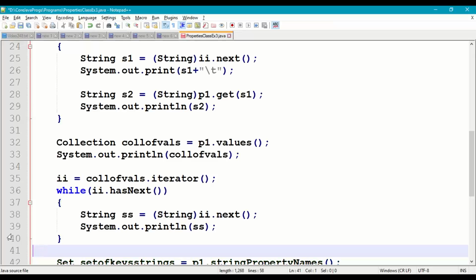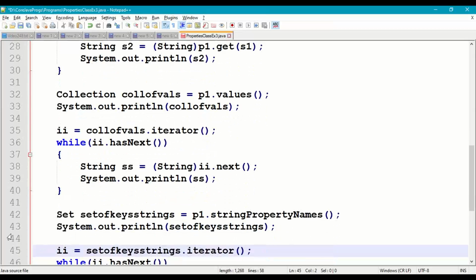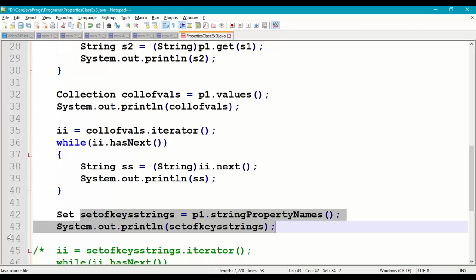And then we will take the set of keys only string. So p1.stringPropertyNames. It will get only string property names, which are keys. It will return a set, store that in a reference variable, set of keys string, and print set of keys string.